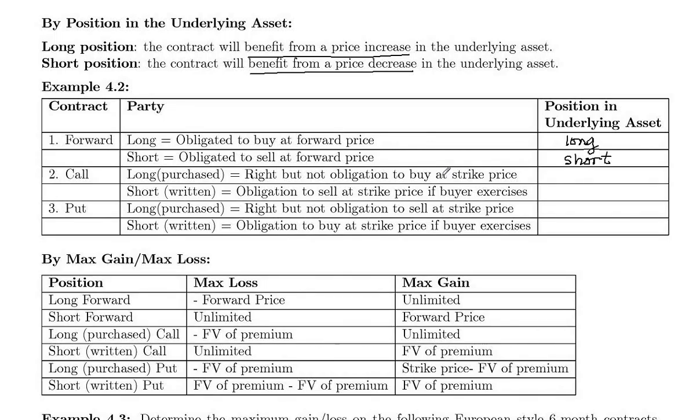So let's play what if again. What if the strike price is 100? You've got the right to buy at 100. Now what if prices increase? What if the price of the asset goes up to 200? Does that benefit you? Well, you've got the right to buy at the strike price of 100. If the asset goes up to 200, you could exercise your call, buy at 100, and turn around and sell it in the open market for 200 and make a profit. So you'll benefit from a price increase. So that is a long position.